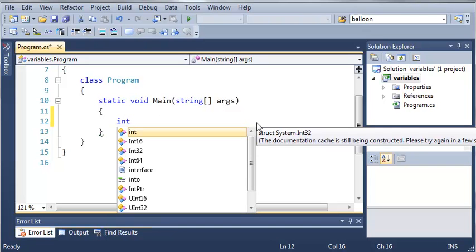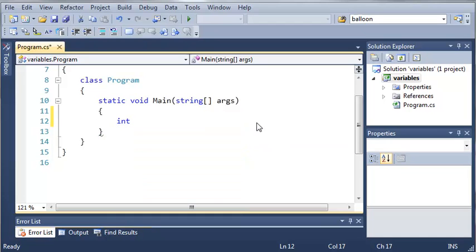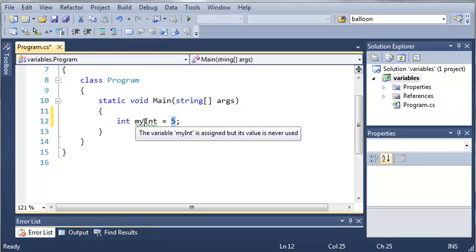So int is an integer, which is a number that can be positive or negative, and it cannot hold a decimal place. So int is one of the primitive data types. And now what we can do is set the name. So int myInt. Now that we've created a name for our variable, we can set that to a number. So what we've done here is we've used a data type, created a variable, and set it equal to 5. Whenever we reference myInt, it will reference this number right here. This number can continually change, but all we have to do is put in myInt and it will know how to use it.